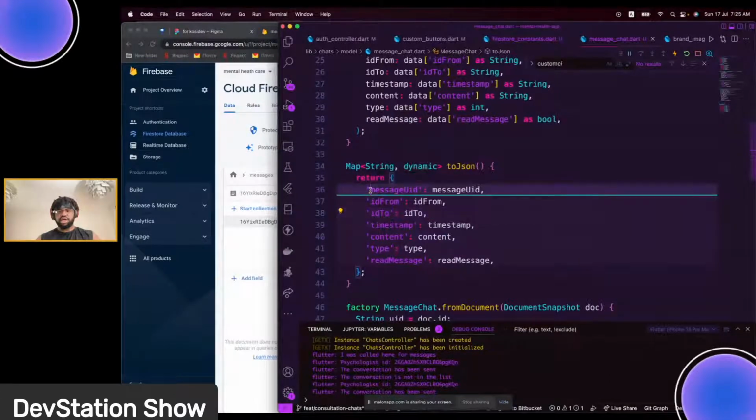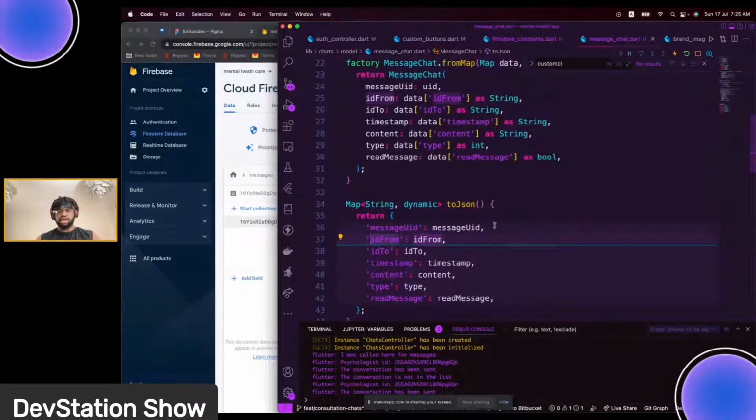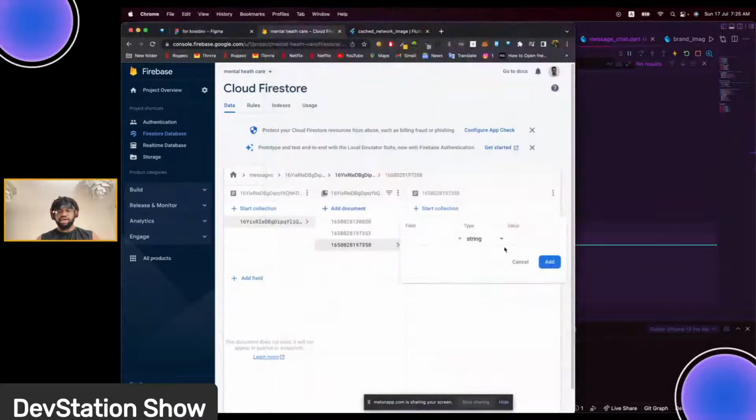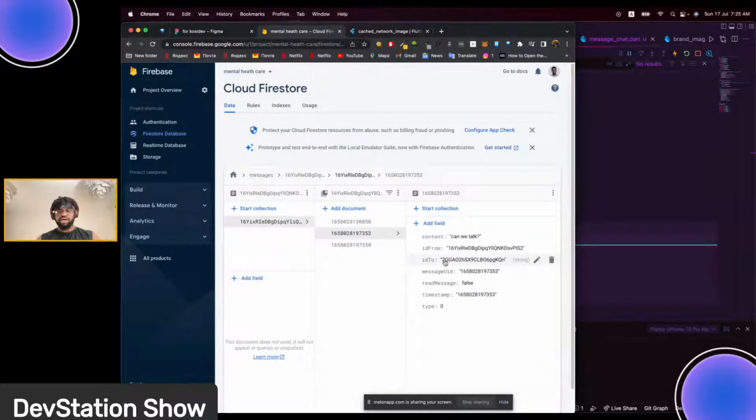We should have message from. So from should basically be from the psychologist, ID from, and we could keep that for now. The ID from will be from the psychologist. Okay, yeah, copy the psychologist ID.